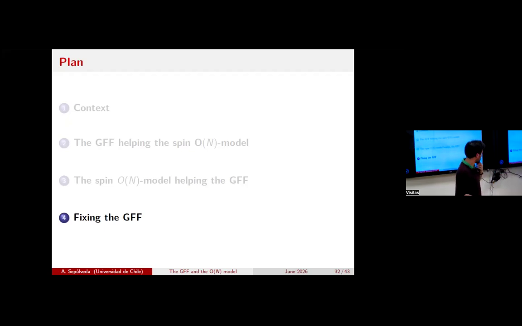However, in our random environment, we don't want warm spots. These warm spots may break everything. They are not nice, so we are going to remove them. One way of doing this is conditioning. I will take a GFF and condition on no warm spots, meaning that I will condition on the norm of the GFF being bigger than something. And then I want to study the angles. That would be my dream.